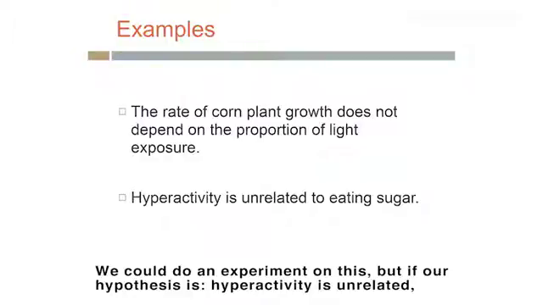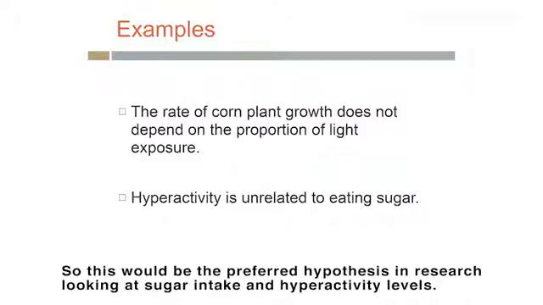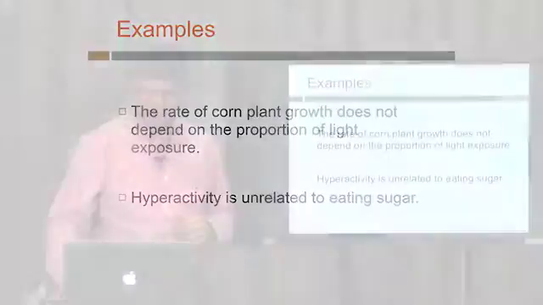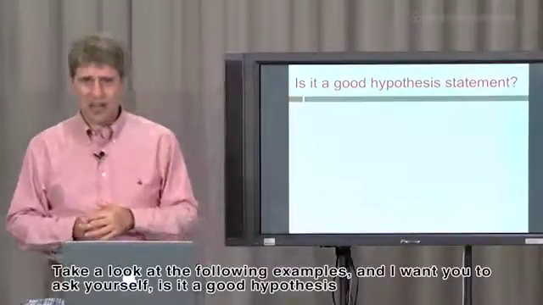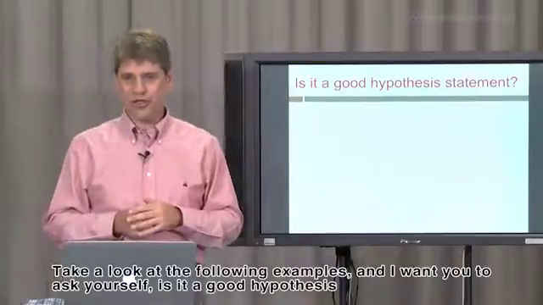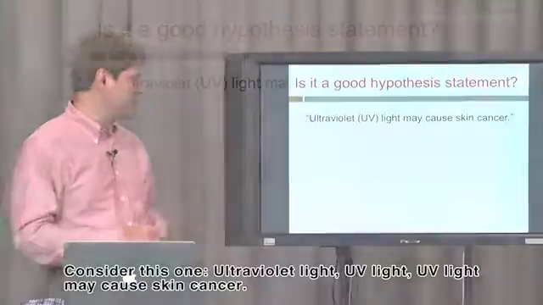Well, we could do an experiment on this, but if our hypothesis is hyperactivity is unrelated, we have a null hypothesis. That's much easier to falsify than a regular hypothesis. So this would be the preferred hypothesis in research looking at sugar intake and hyperactivity levels. So take a look at the following examples, and I want you to ask yourself, is it a good hypothesis for scientific purposes? Consider this one.